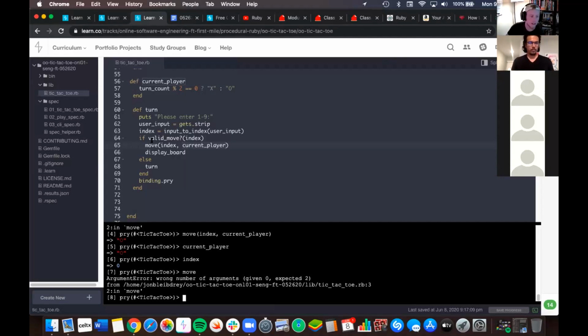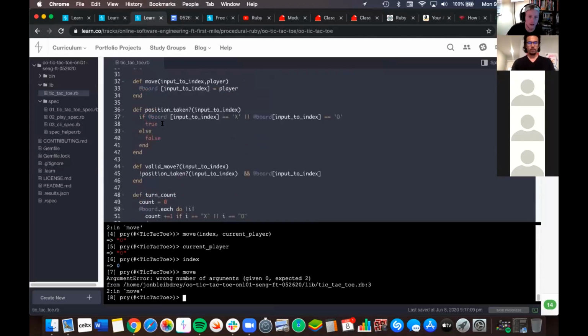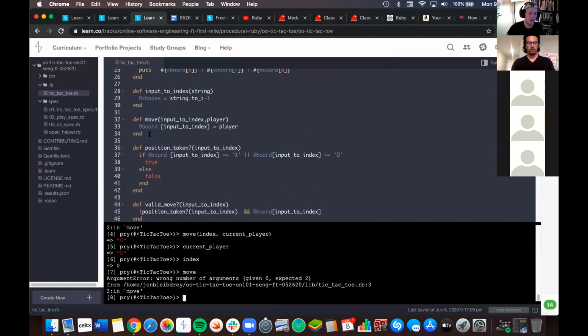Let's go take a look at the method move. So let's scroll up to look for that. Okay. Input to index and player. So the player is working, but the input to index is not.